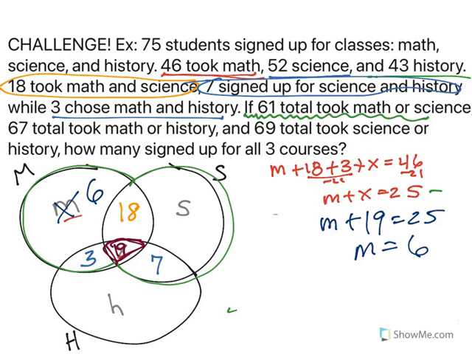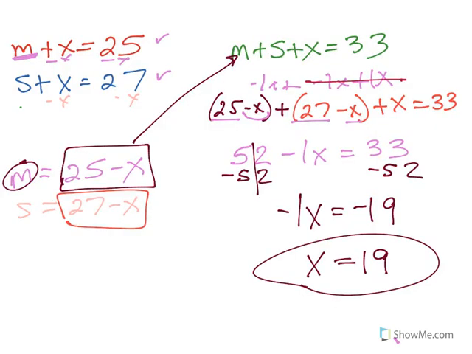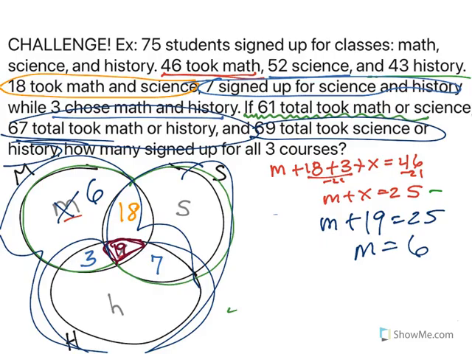It's a good example of how this all works and how you can take what you know. We also could have used any of the rest of these because we had science and history, and math and history. We could have done any of those and replaced variables to find pieces. So it was a bit of a challenge problem because there was some solving equations involved and really understanding how all of these pieces go together.